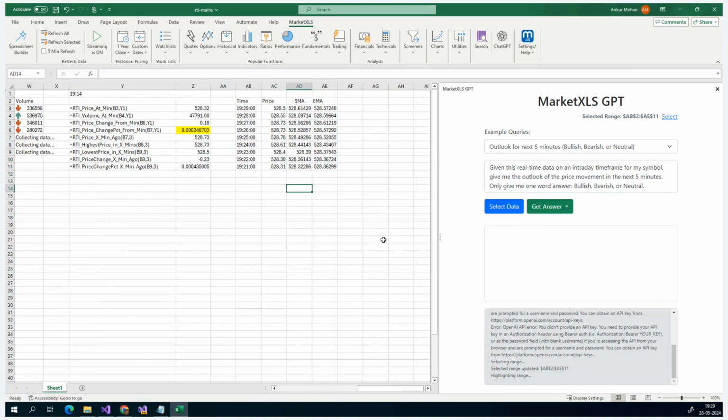Now, OpenAI and its models do not have the most latest information. The latest model that they released, which was ChatGPT-4o, also had a knowledge cutoff date of October 2023. And of course, that is for other information. When it comes to real-time financial information, they don't have it, right? So that's where we come in. In your Excel, we have all this information, which we can then pass on to ChatGPT and ask questions, right?